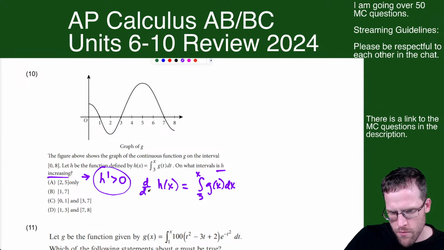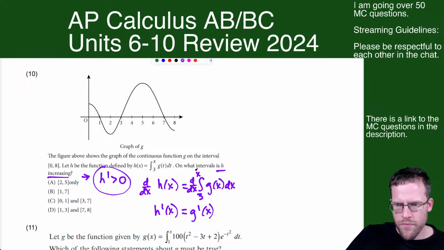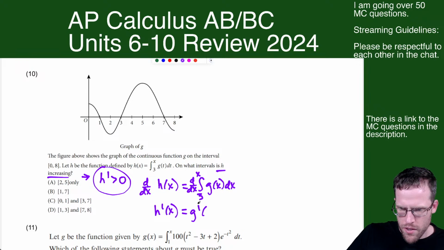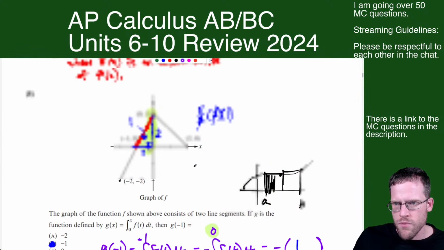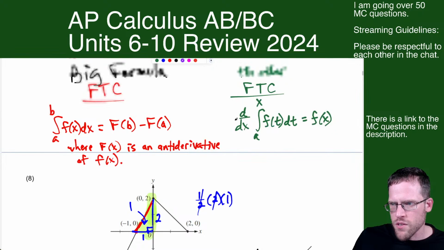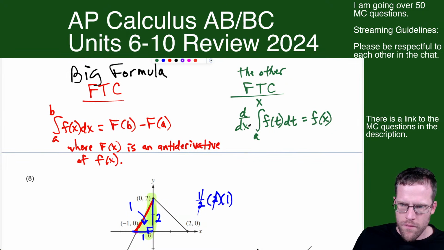This formula that I'm writing here, the derivative of the area function, is almost guaranteed to show up in the free response. The graph of f prime question is basically going to be there. Whoops, it's g of x. I'm talking too much. All right, it's g of x. So you see I'm using that FTC formula once again. I'm using this one: the derivative of the integral from a to x of f of t dt is f of x.